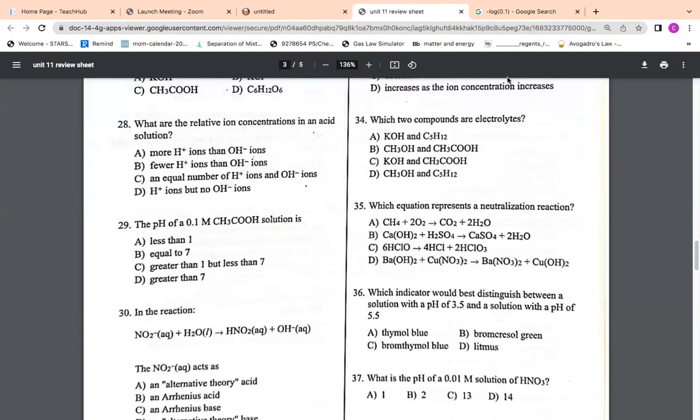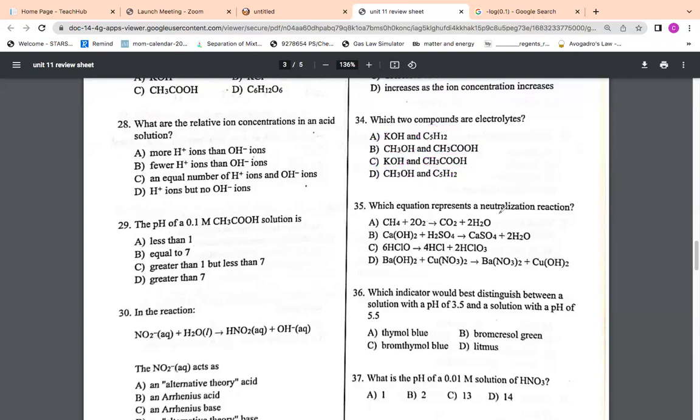34. Which two compounds are electrolytes? Again, electrolytes are acids, bases, or salts. I can see that A is not it. This is an alkane, that's an organic molecule. Again, all organic molecules are non-electrolytes except for organic acids. B is not it. We have an acid here, that's acetic acid, that's good, but this is an alcohol, so no good. C is good because this is a base and this is an acid. So we're going to want to go with choice C. Let's just look at why D doesn't work as well. This is an alcohol, no good. And this is also an alkane, that's pentane.